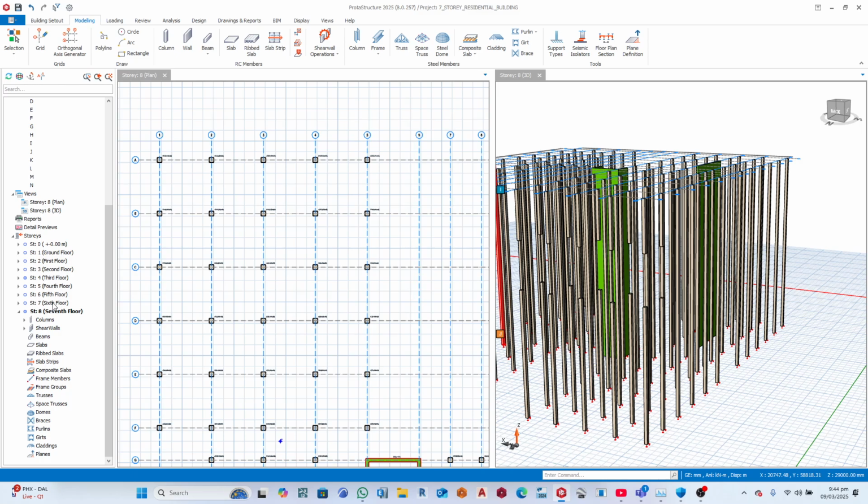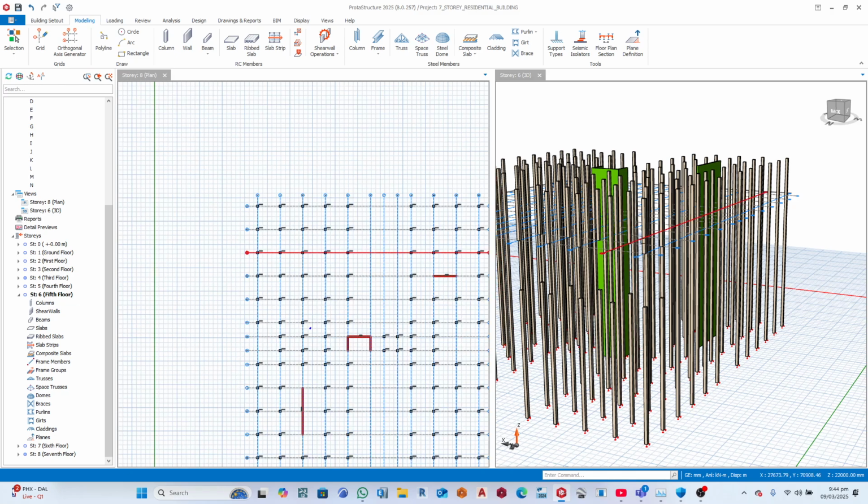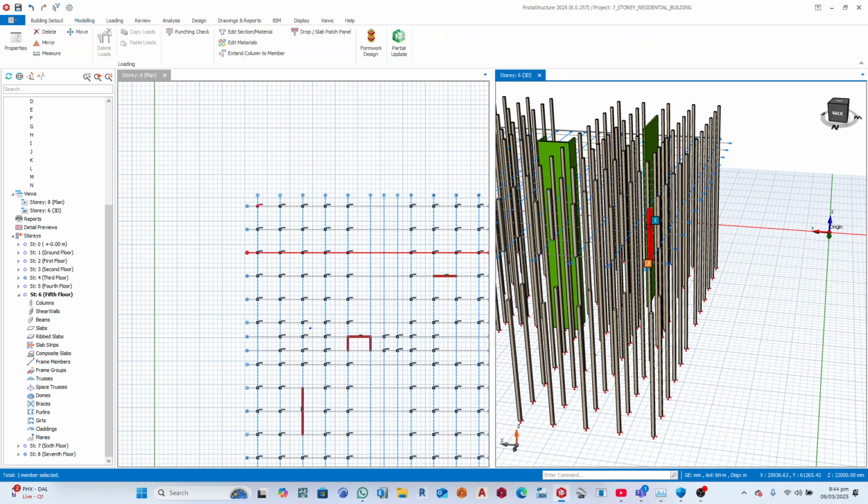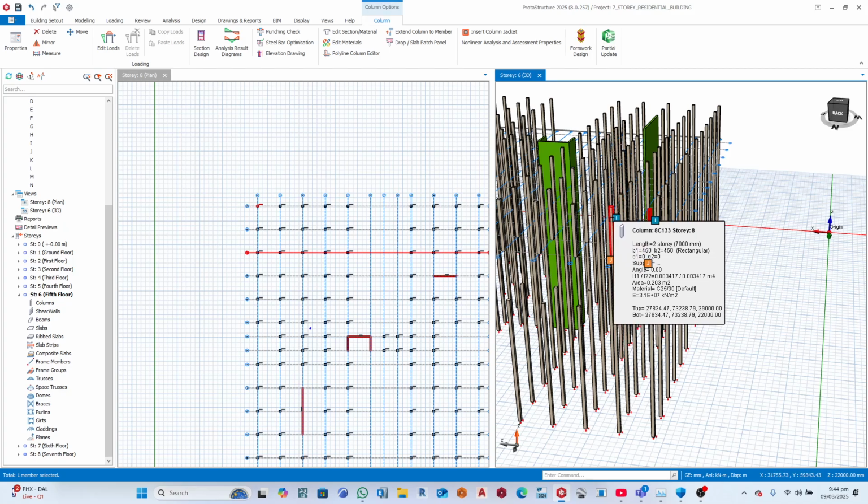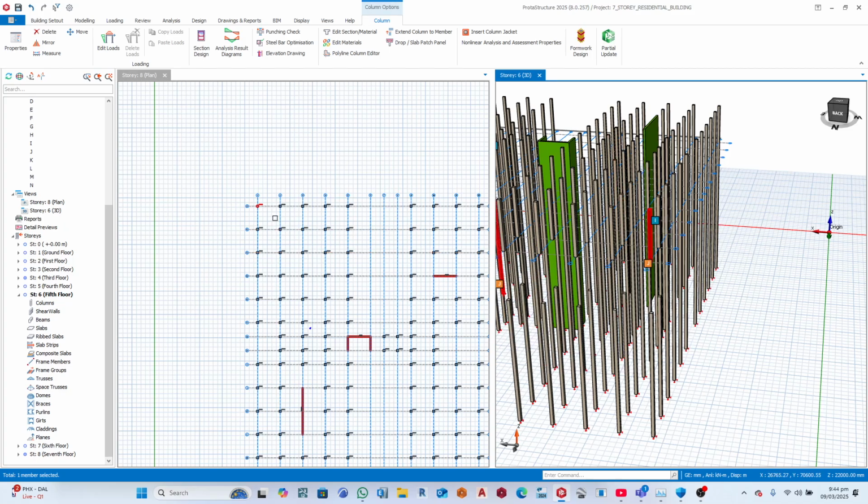If I come down to the 6th floor, sorry, to the 5th floor, so these columns are where? They are here. Okay? Let me highlight them.